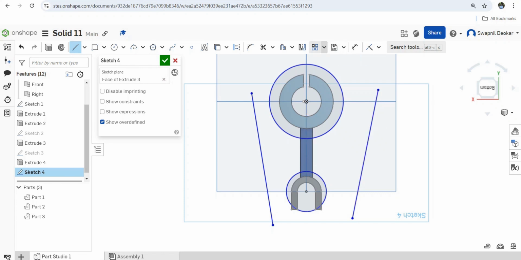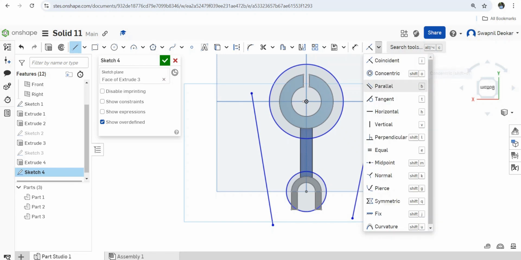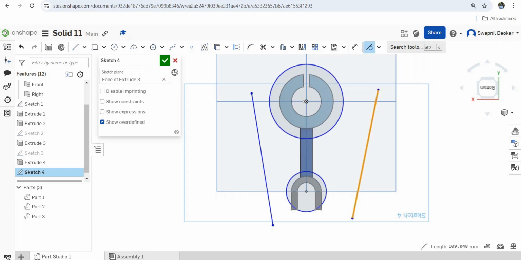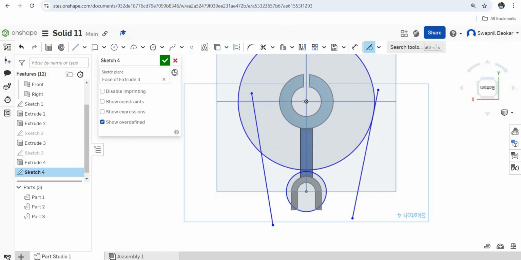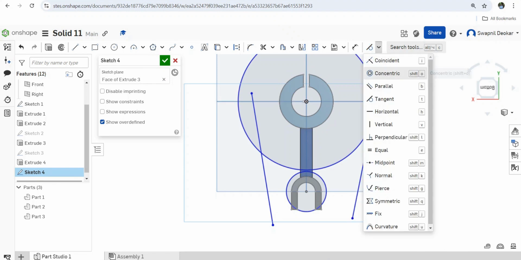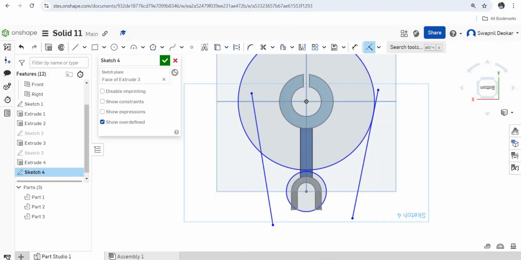Okay, next is tangent. This edge is tangent to this edge. Points done.